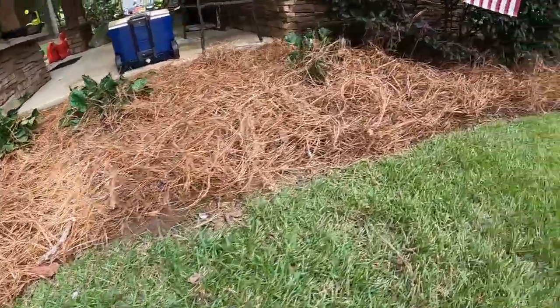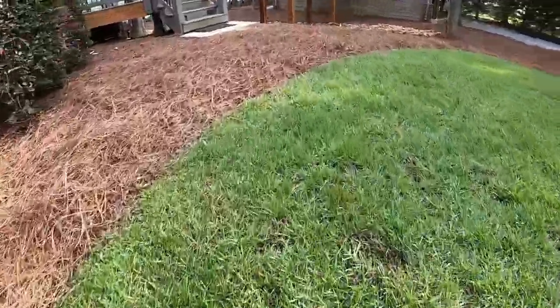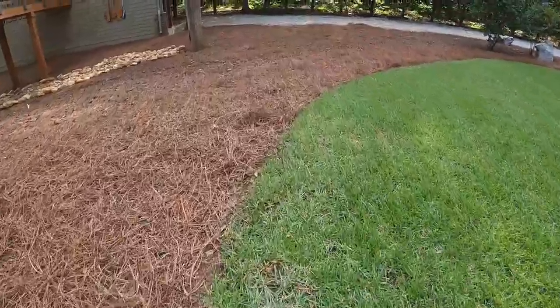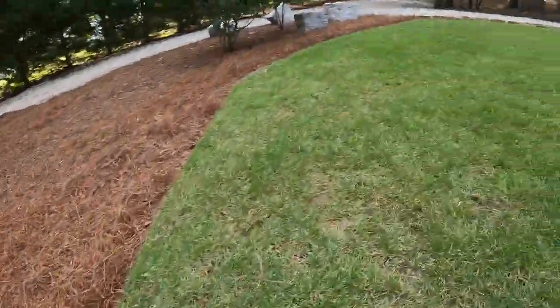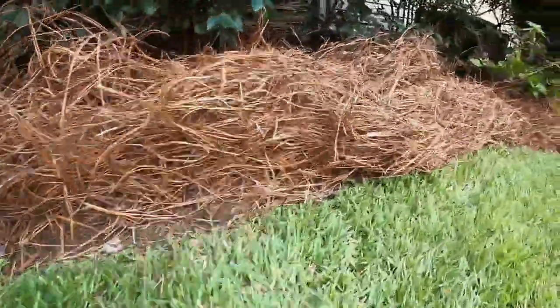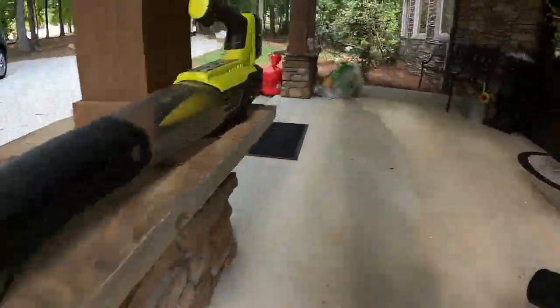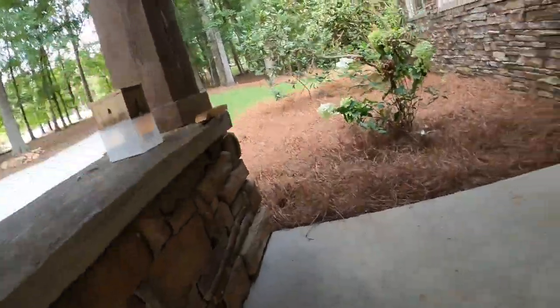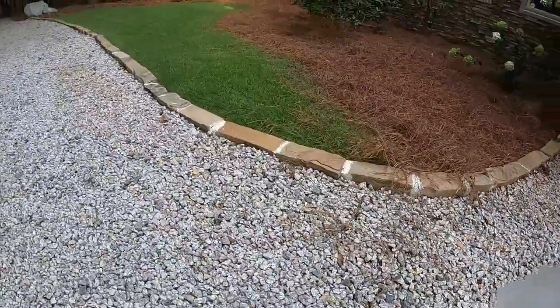Oh yeah, I'm just showing you guys, one of my customers had a party this week, so they wanted me to freshen up the straw a little bit. We just added some new straw all along here, and around the new river rocks, got all mowed up, edged up. This is a pretty big property, not too much grass though, but pretty good sized in general. They had a couple of these bales that they sell in the bags at Home Depot, and I put those out as well. So I'm just cleaning up the trash from that, and it's looking great out here.